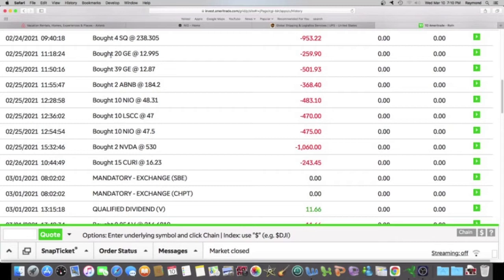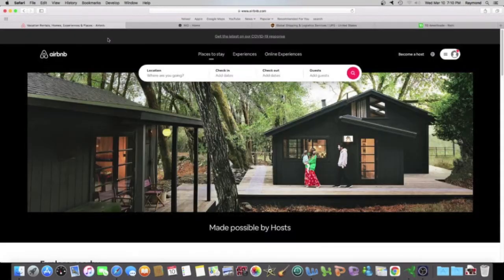So I bought more stock ticker GE. This is General Electric. I bought this a couple of times. I bought a brand new stock to my portfolio, which is stock ticker ABNB, and this stands for Airbnb. And I have their website up. And most people know or heard of Airbnb. This is a website that if you want to make extra money, get your hustle on, you can do a short-term rental of your house or condo, apartment, and you register here. People log in, put in their dates, what you're looking for, and if there's a match, they get to rent from you and you get the money from them.